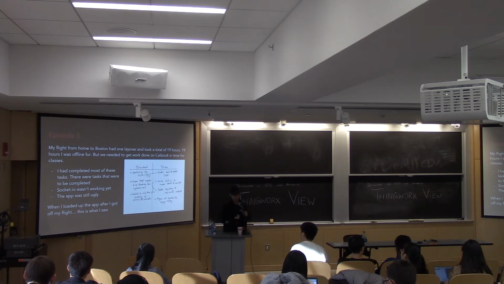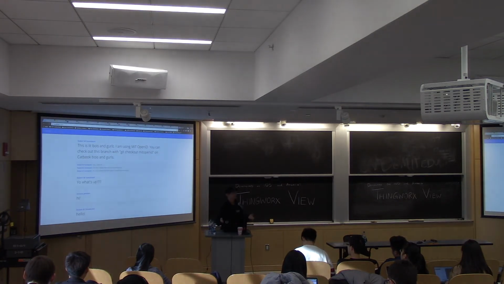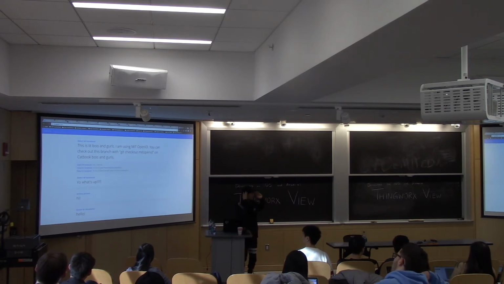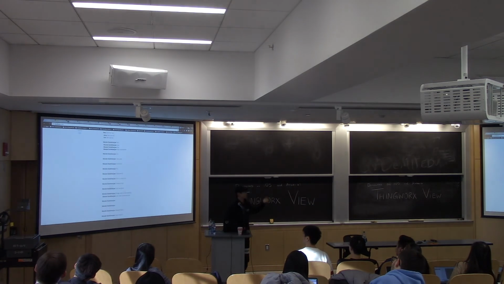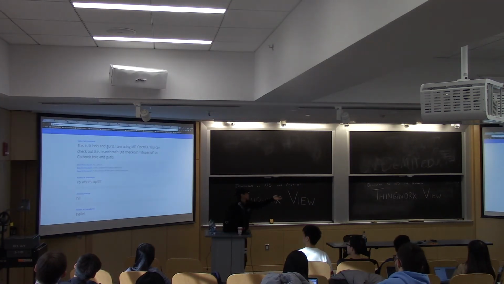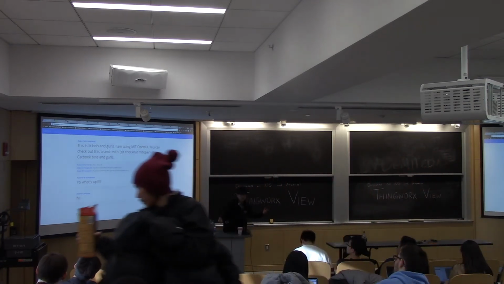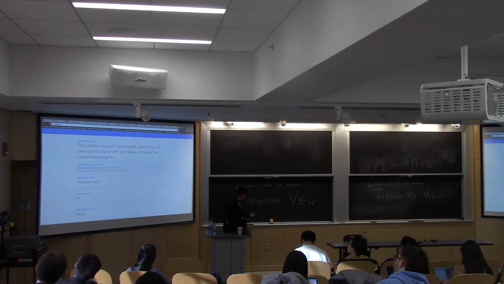So when I loaded up the app after I got off my flight, which was like 20 hours long, I see this. Okay, not the data. This is just Robert doing his thing yesterday. Just ignore the data. I'm pointing at the UI here, you know? It's a lot prettier than whatever this is, right? It looks like something. And actually, this is very close to the final version you guys get. This is what I mean by unblocking yourselves.